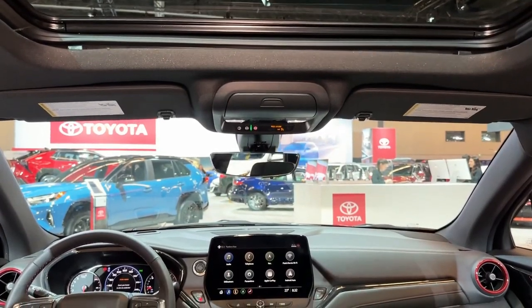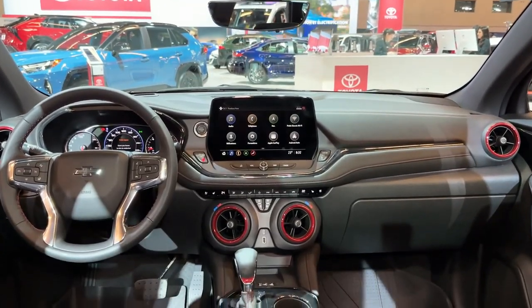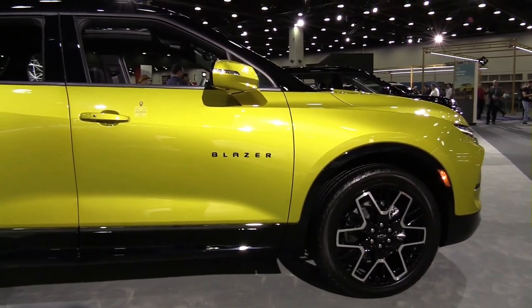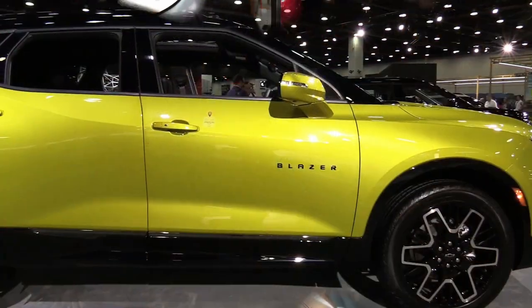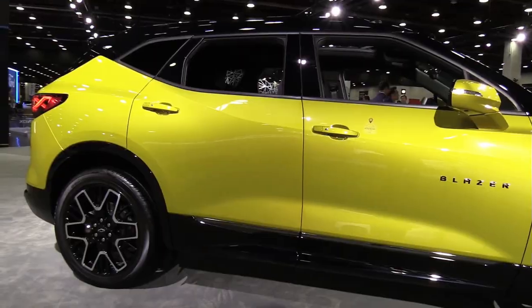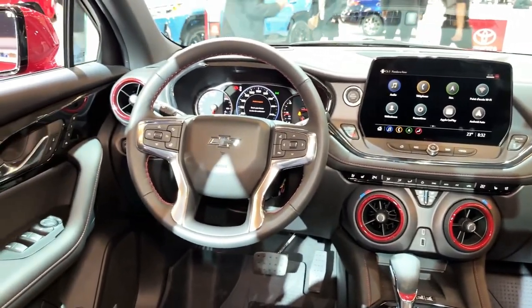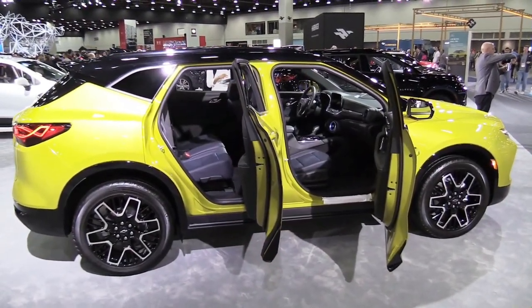Ultimately, the 2023 Blazer can't match the overall skill set of competitors such as the Honda Passport and Jeep Grand Cherokee. For 2023, Chevy gives the Blazer a facelift that makes the midsize SUV look even more distinctive. The updates apply largely to the front end with a new grille design and fresh lighting elements. Out back, the taillights also have a new look, and there's a set of newly designed wheels in sizes 18 to 21 inches. The exterior also benefits from more paint colors with the addition of Fountain Blue, Sterling Gray, Copper Bronze, and Radiant Red. Nightshift Blue is now available on the RS trim level as well.